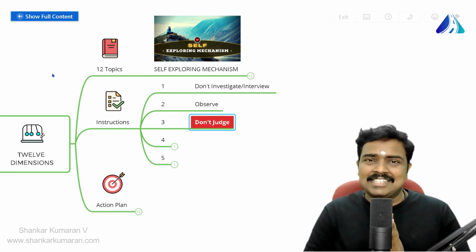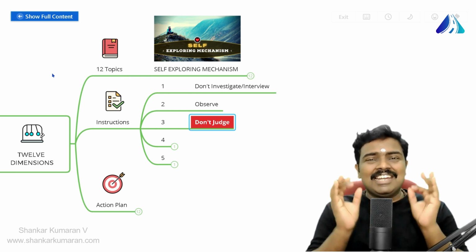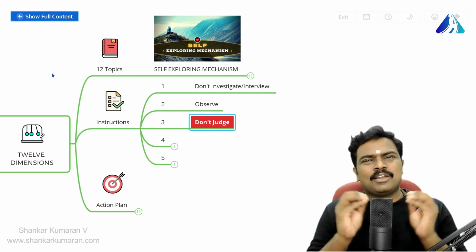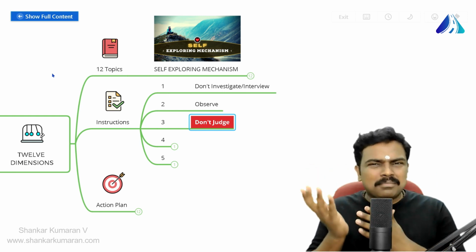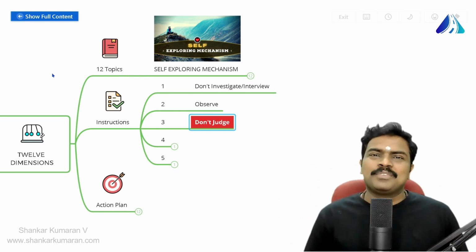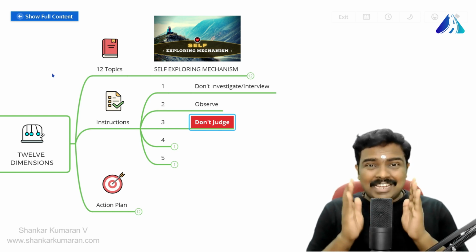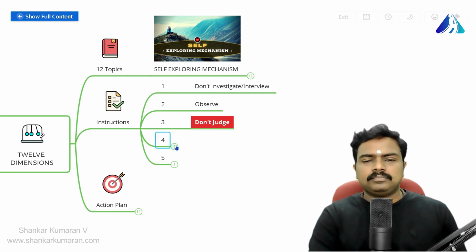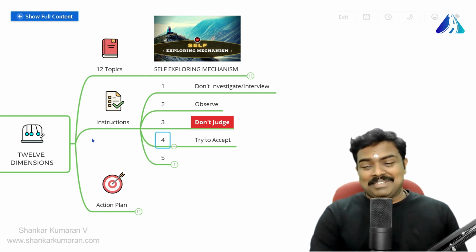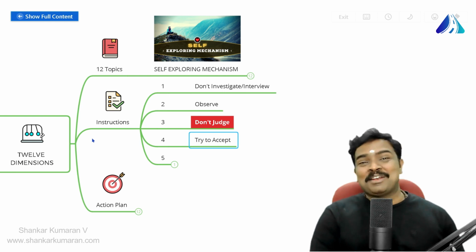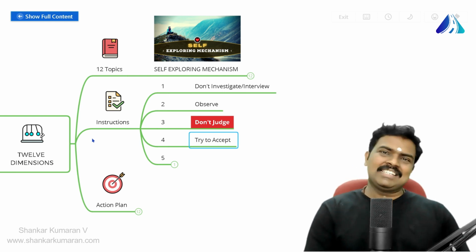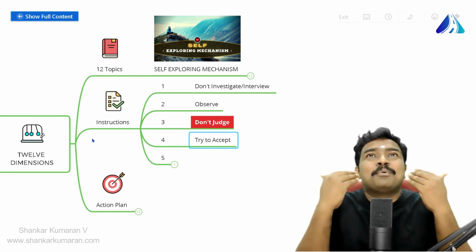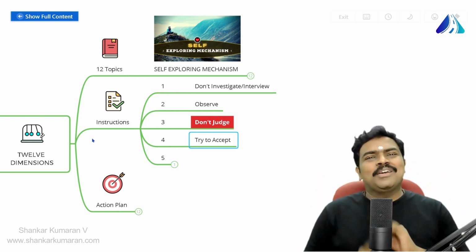Swami Vivekananda says this: every soul is potentially divine. So never ever think somebody is a waste or somebody is low or somebody is like somebody. No, everybody is different. Therefore, don't come to any conclusion when you do this research. Then comes acceptance. These are all big words. I truly understand. But ideally, we need to know what is supposed to be done, whether you can do it or not.